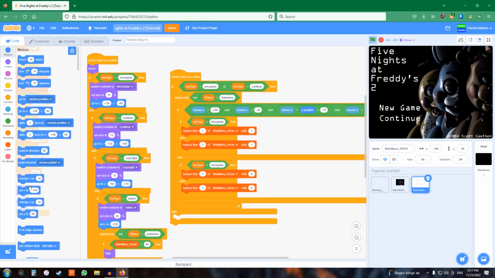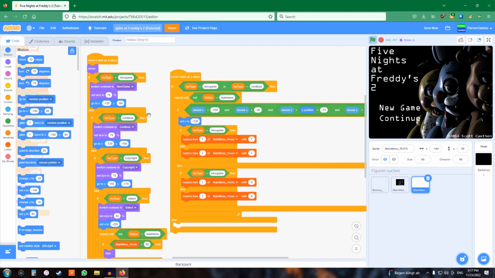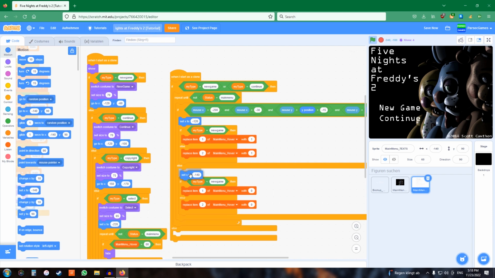So we're going to go over here and set the X to -120 when you're hovering them, either of them, because that's the X we have chosen right now, and that's the X position which is correct for when they're being hovered. And now we're going to set the X to something different when they're not being hovered. So let's say, for example, -150.